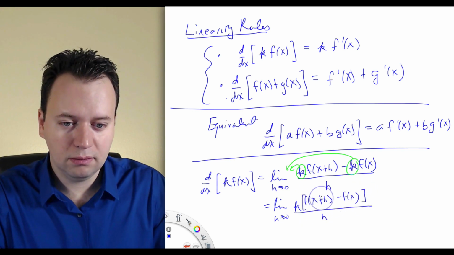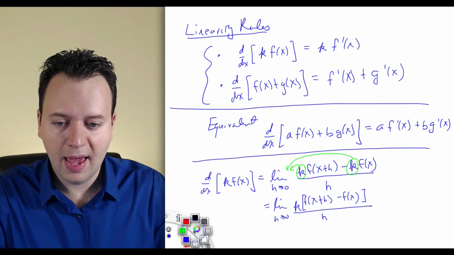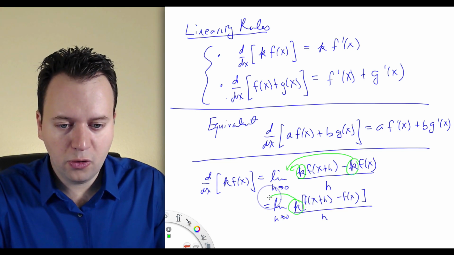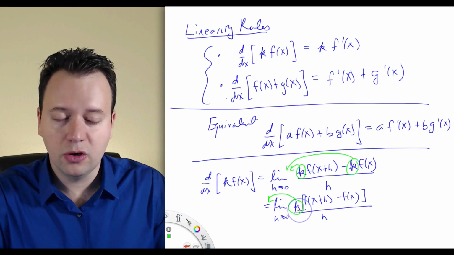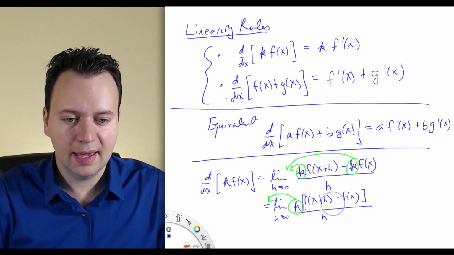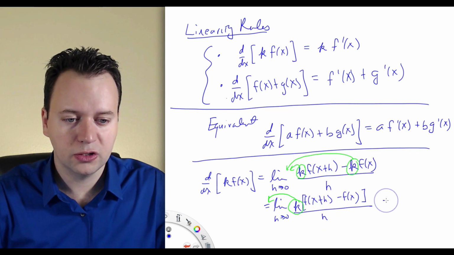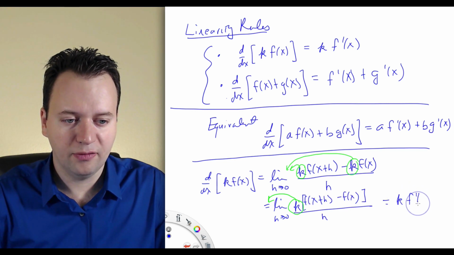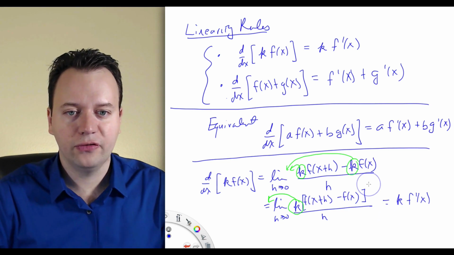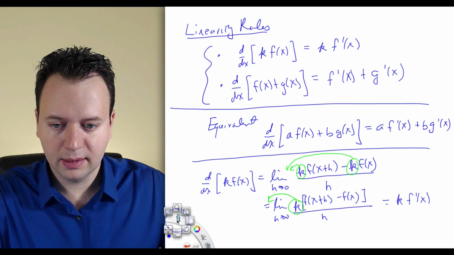Right, we have a factor of k in each of these terms, so you can pull it out. Now k is a constant, right? It could be like the number 5. So we can move that out of the limit because you can move a constant outside of the limit. So this in turn is just equal to k times the limit of f of x plus h minus f of x over h. So that's just k times f prime of x. And similarly, if you have the derivative of f of x plus g of x, let's see how that one works.